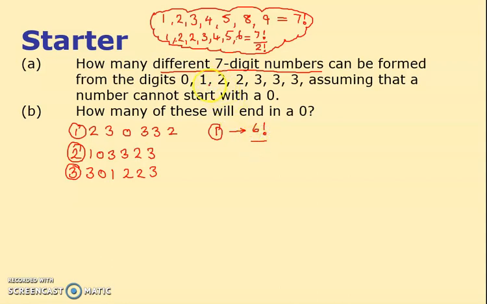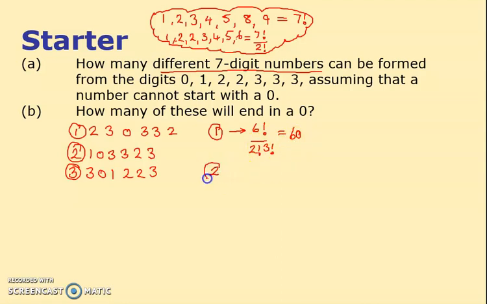And of those, if I start with a 1, I've got 2 2s left. So I'd have to divide by 2 factorial. And I've got 3 3s, so I divide by 3 factorial. And I've only got the 1 0, so that's okay. So if I type that in, 6 factorial divided by 2 factorial divided by 3 factorial, I get 60. See if you can do that on your calculator.